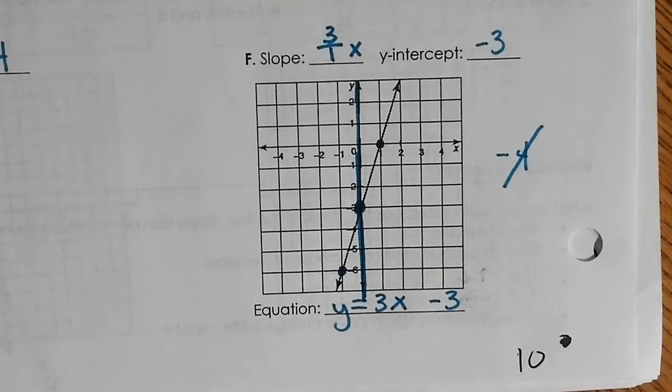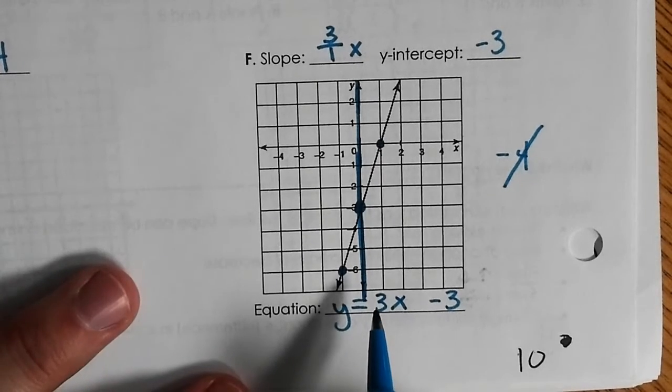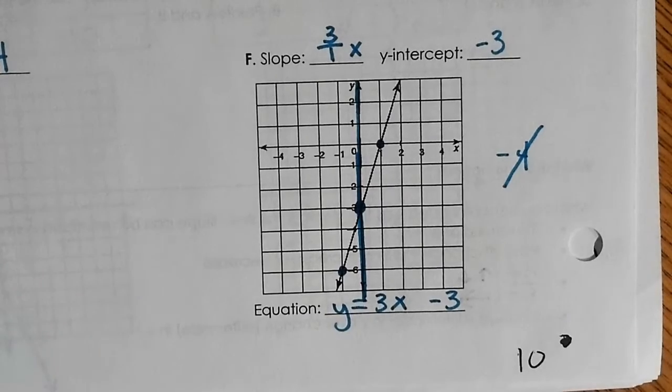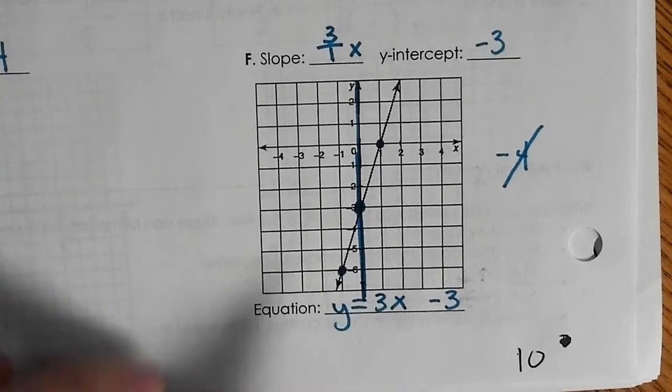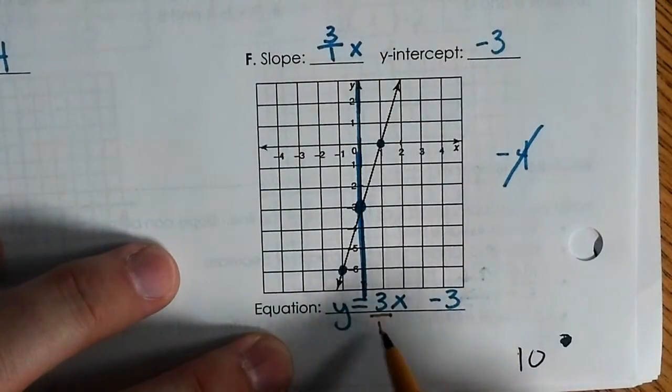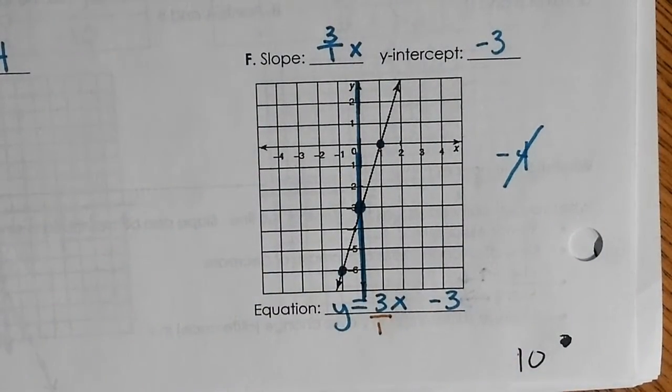So notice when you want to find the slope, what can you do? You just put that 3 over 1. So if you wanted to in the future, if you get an equation like this and you have to graph it, just look at that 3 and put it over 1, and that tells you how many you have to go over. All right, make sense? Any questions on that? Excellent.